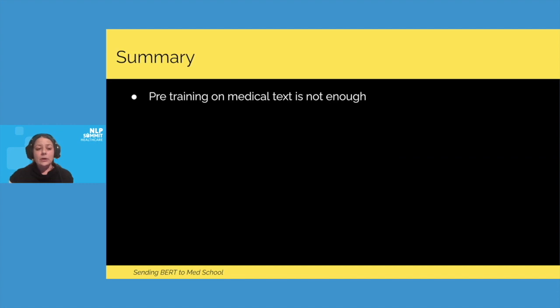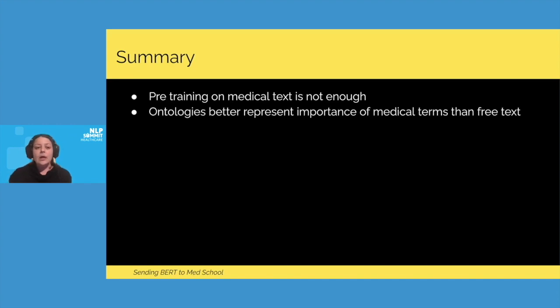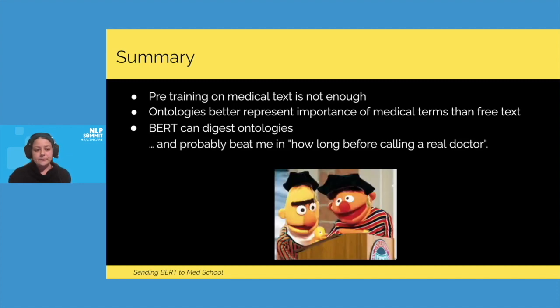So in summary, what we saw here today is pre-training on medical text is not enough. BERT will still need to acquire a lot of knowledge that is not explicitly stated in the text. We saw that ontologies better represent importance of medical terms than free text, and more similar probably to how doctors perceive them. And we saw that BERT can digest ontologies and probably beat me in the how long before calling a real doctor game.